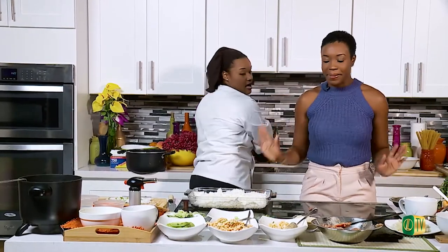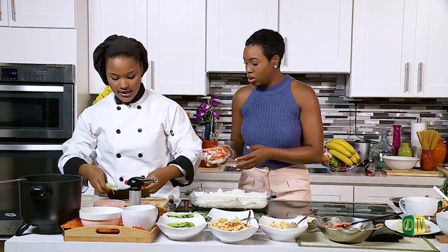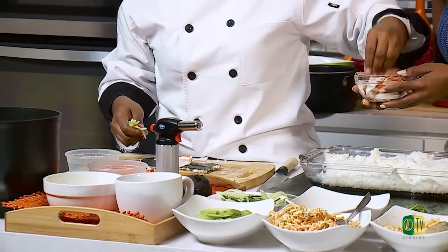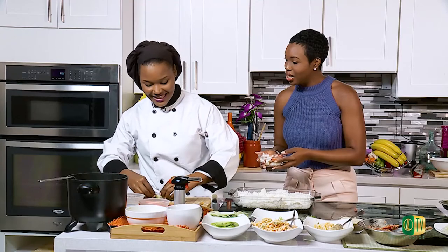So we're gonna get our crab right on that side. So this crab here. Yes, we're gonna flip over our sushi. So we're gonna get about 2 to 3 pieces of the crab, the imitation crab meat. And Bahamians they know about the crab. We use this for our crab salad. Yes. So this is more so the roll persons normally go to.